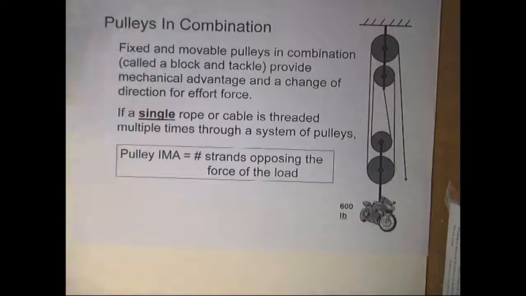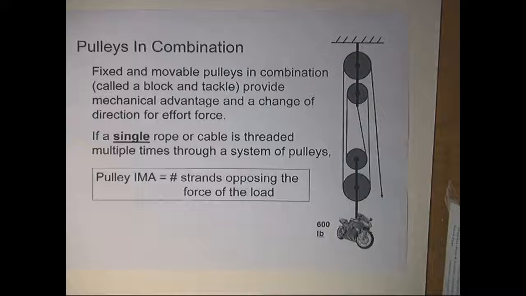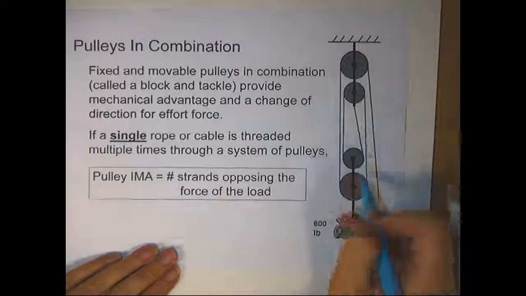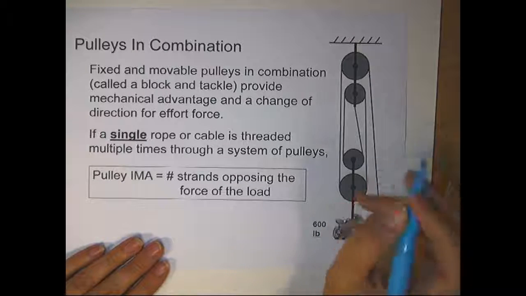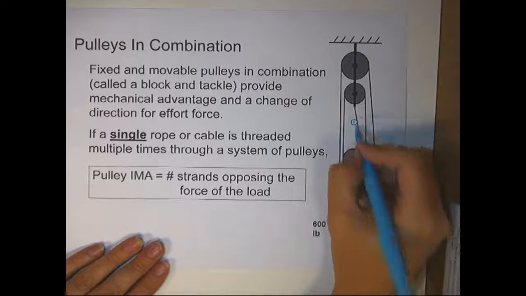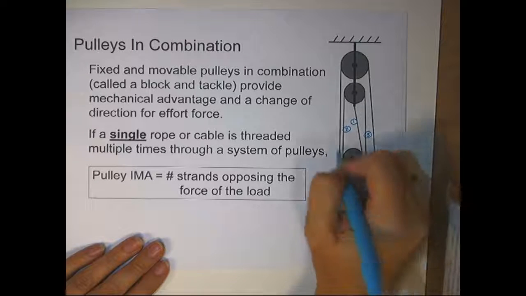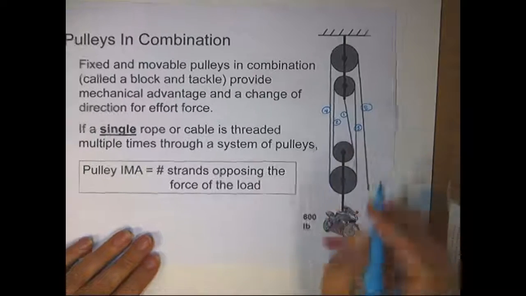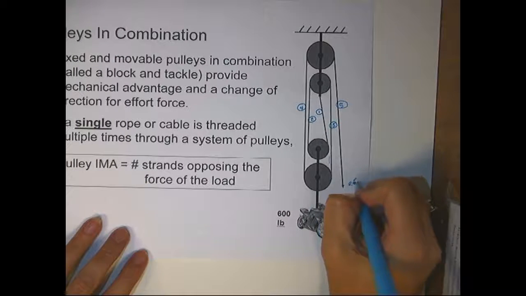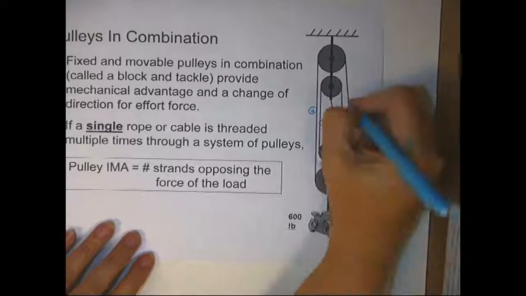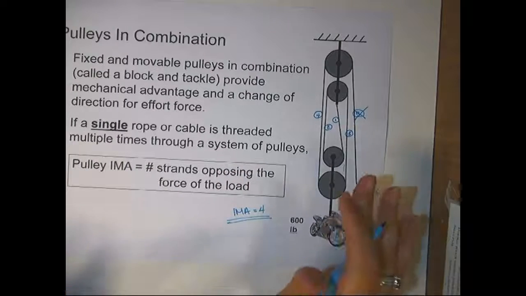So let me show you a little bit more challenging picture. Here's an example. We have a motorcycle, so maybe this is something in someone's garage or in a mechanic shop where we need to lift this load. And we have 4 pulleys here, but remember, to get the IMA, we're going to count the number of strands. So I'm going to start here at the middle where it starts. This is 1, follow it around, here's 2, follow it around, here's 3, follow it around, here's 4, and here would be 5. But let's look. The load is going down, so do I count this last one where the effort is? No, the effort would be going the same as the load, so I don't count this one. That would mean the IMA for this one equals 4. That's all you need to do.